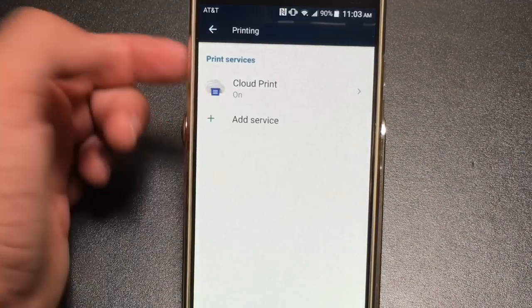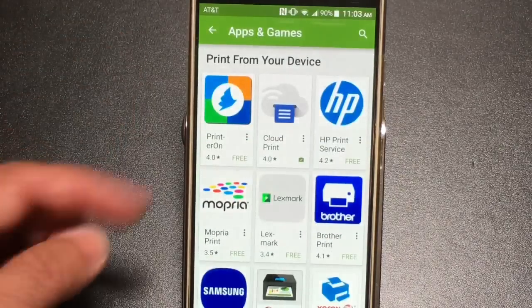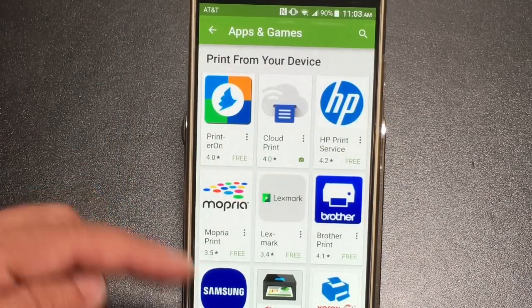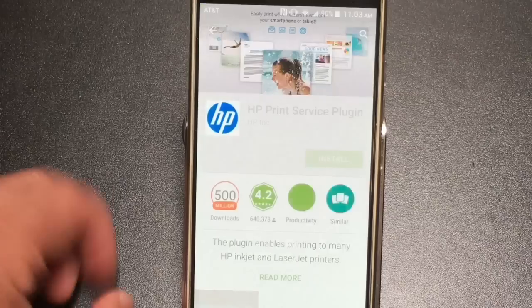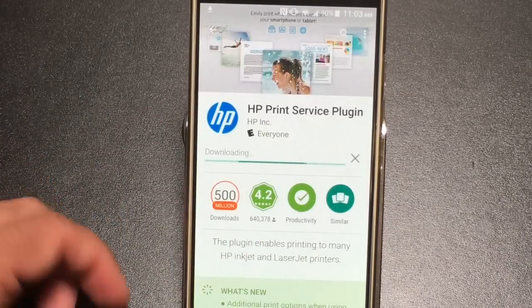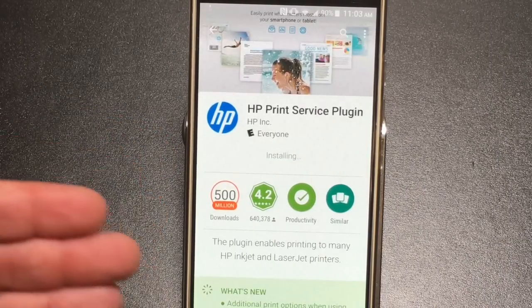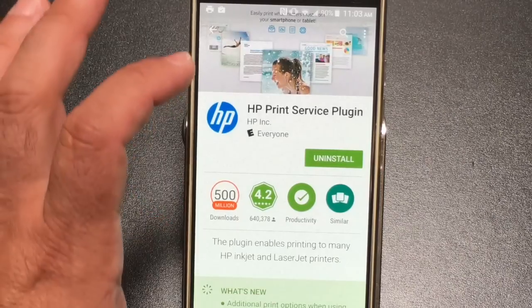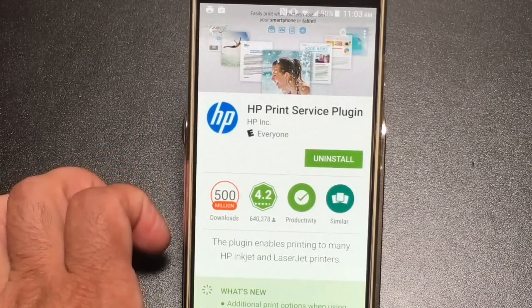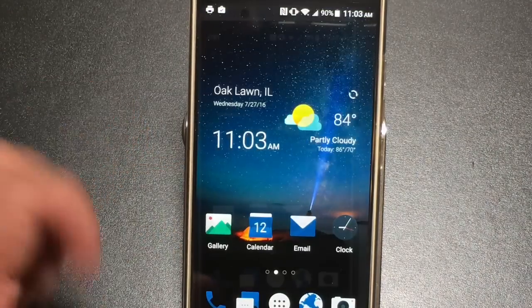To do that, if you have an HP printer, Canon printer, any type of Epson printer, you'll have to go into Add Services and find the service that you're looking for. You'll notice that each one of these is listed by brand. I have an HP in the house, so I'm going to choose that and install it. Once this installs, when I would like to print from my phone, PDFs, websites, coupons, whatever it may be, the phone itself, because now it has this add-on, will automatically connect to my printer and allow me to print. So this is how you get your phone enabled for printing.